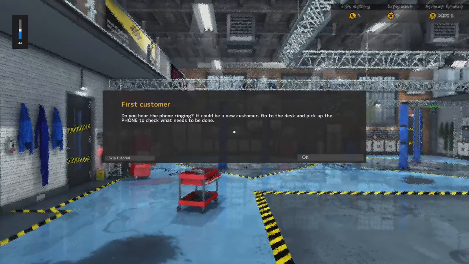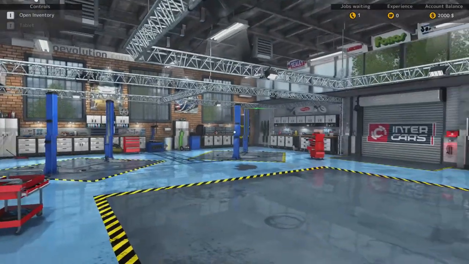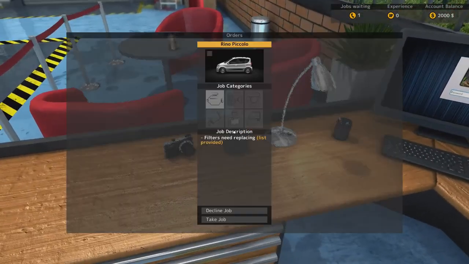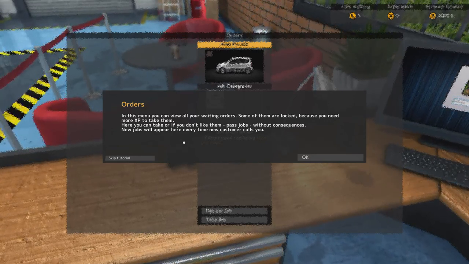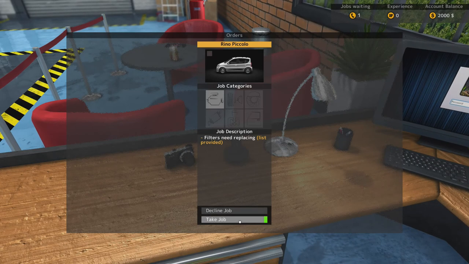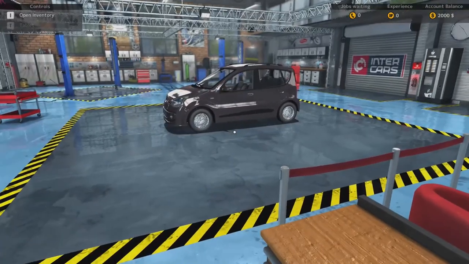Oh yeah, I hear the telephone. Go to the desk and pick up the phone. Desk. Okay. Here's the desk. Oh, phone. Okay, this is all with our waiting orders. Lot for XP. Take or pass. New jobs will appear every time new customers call. Well, it's only one job, so we don't want to decline it, of course. Let's take the job. Ooh. I didn't even read what it was. Oh, well. Reno Piccolo. Oh, yeah.